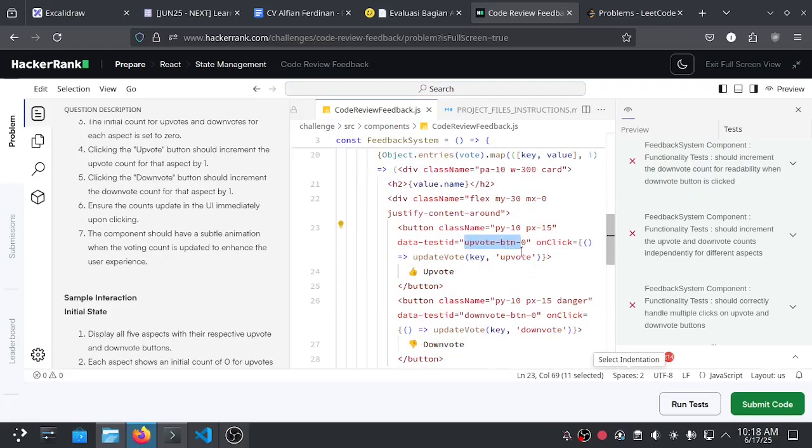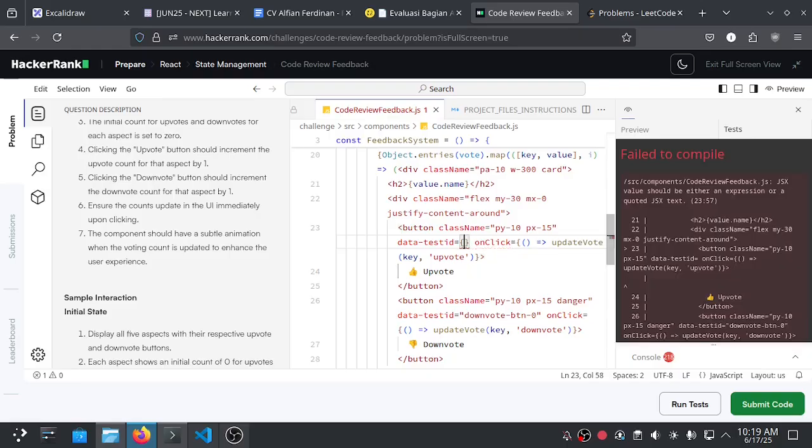So let's change this by cutting the upvote hyphen button. Let's cut this. Instead of 0, we can make it a variable value for the data test ID purpose.